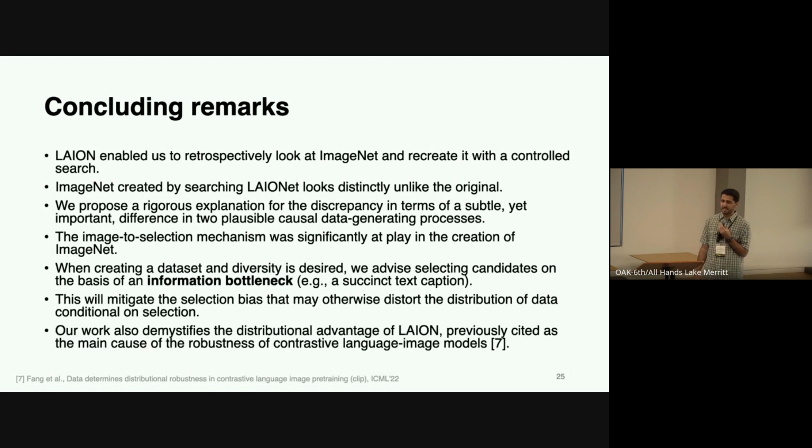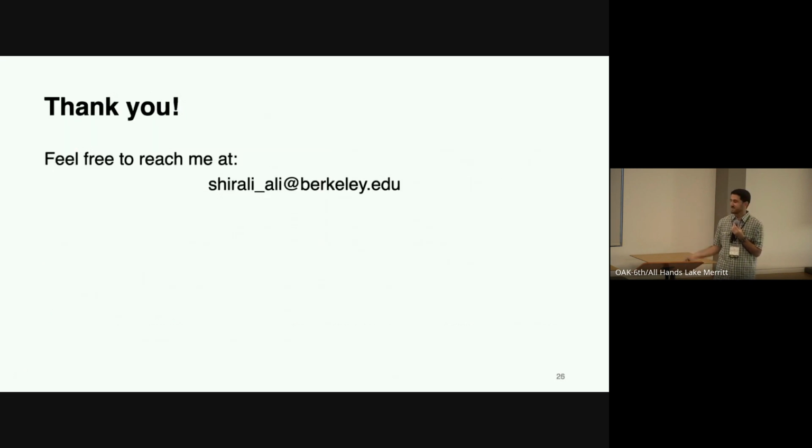And my last point is that there is a previous work, which is very important actually, that already shows the robustness we observe from models like CLIP trained on noisy image-text data is not about the massive scale of the data. It's not about the language supervision. It's actually about the distribution of the images. And I think our work demystified that aspect: what that diversity is and why it matters. Again, I'm sorry for the slides. It was not supposed to be like that. And thank you.